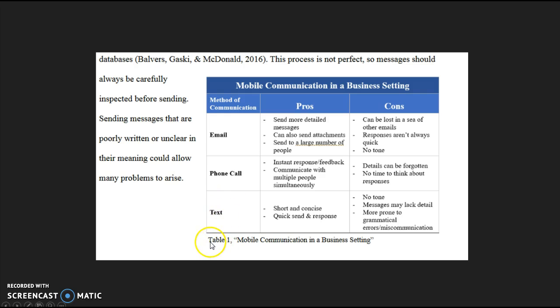Here's another one. The only suggestion I had is to move this to the top, but I want to point out something very important. Notice that these are all flush. You can set your table for all to be to the left. Do not set the table for center. It should be centered to the left.